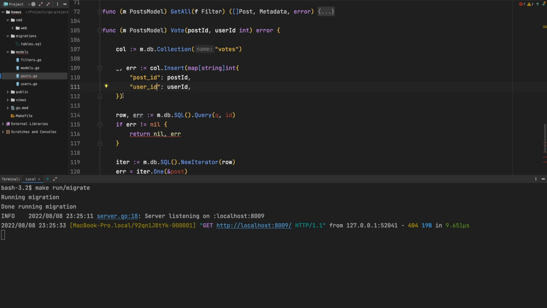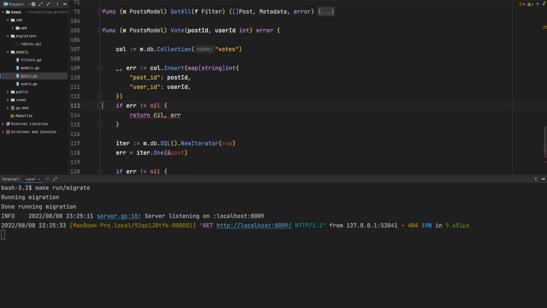What else do we have? I think that works. Do I have any error or something? Not that I can see. Next is to check for the error. We check for the error, but the error can be that duplicate thing.